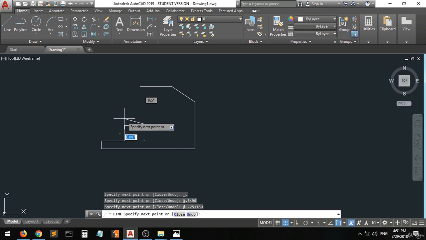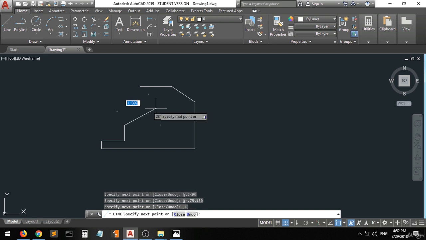See, the negative sign will flip the line, since we have to put it positive from here to here, but it was flipped since we entered the minus. If you entered the angle right, you don't have to enter the minus sign. And this is when we're using the polar coordinate entry, okay?